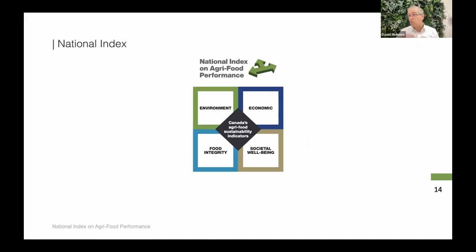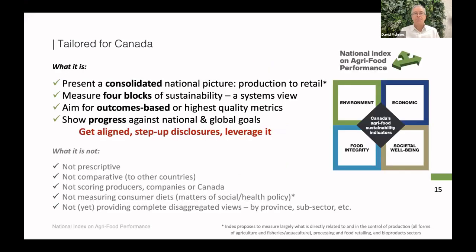So we are advancing this coalition I mentioned of 124 private-public partners, the new National Index on Agri-Food Performance. You can see it as 4 big blocks. Usually you think of the 3 Ps: profitability, planet, and people. We've added a whole other block, which is food integrity. This is about food safety. There's animal zoonotic disease and AMR, antimicrobial resistance, in there because animal health is important, and the connection between animal and human health. So we've added that whole new block, but nevertheless, this is what our index is forming up around.